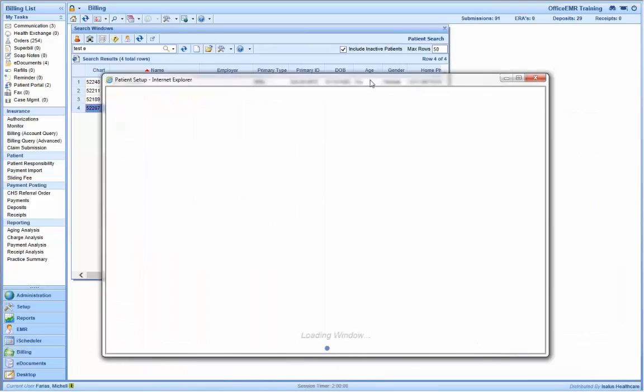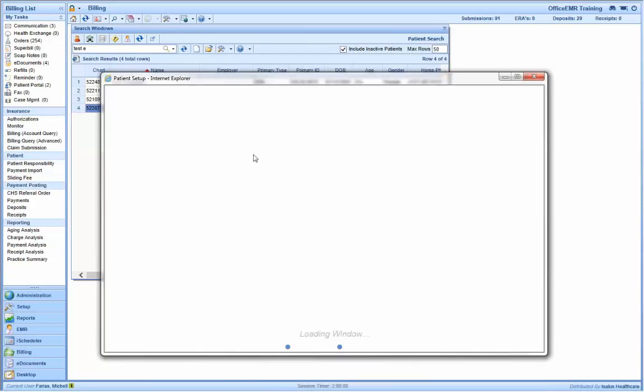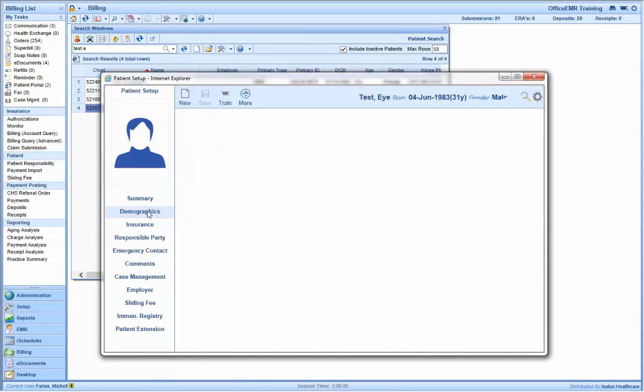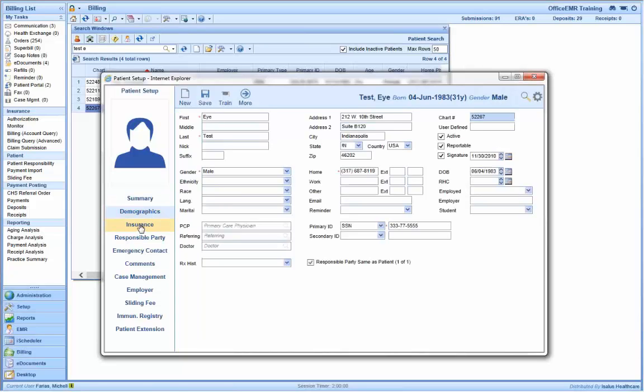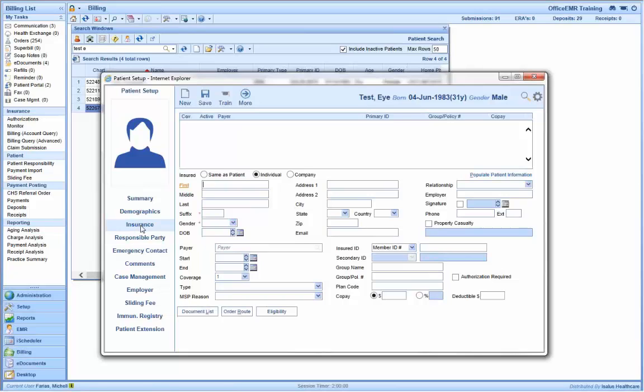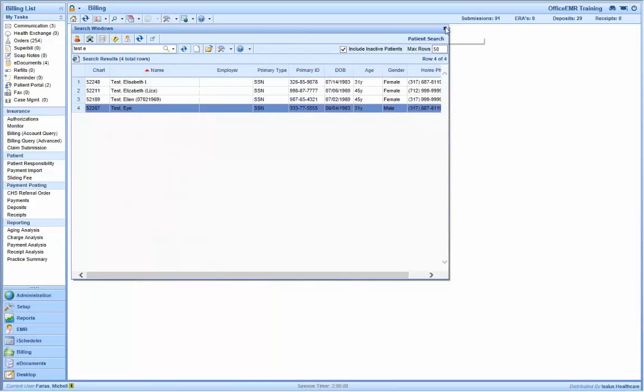This will now bring up the patient setup window for you, which you now can modify as needed. Make sure to save your changes at the end of modifying your patient, and go ahead and close out of the window.